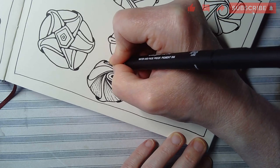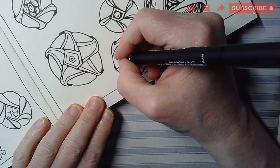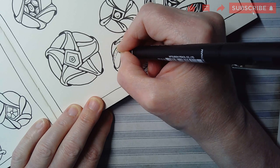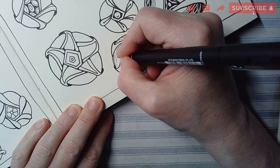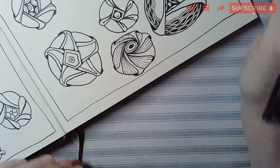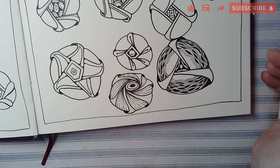And by curving these lines, it's adding to the movement as well, that swirling nature of this pattern. And that's because I swirled the lines at the beginning. So that really has a very whooshy kind of feeling to it.